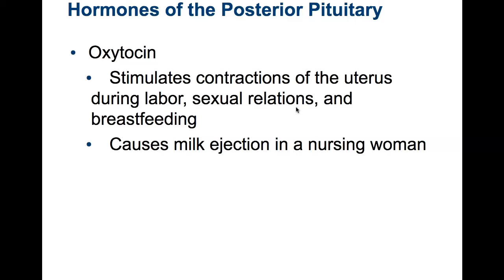Again, that's another reason sometimes people believe that it's released during breastfeeding. Now, yes, it does cause the milk to be able to come out during lactation. That's one of the uses of oxytocin, but oxytocin also kind of sets off some of those reward centers in the brain. It's that, hey, this feels good type idea, this hormone. And so sometimes it's considered the love drug for that reason.